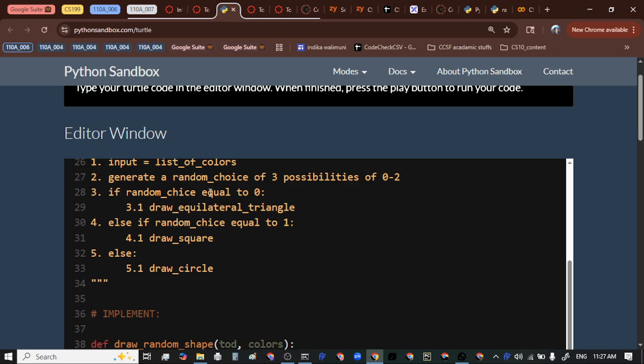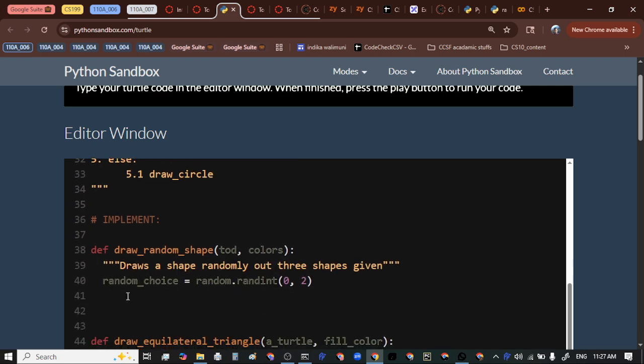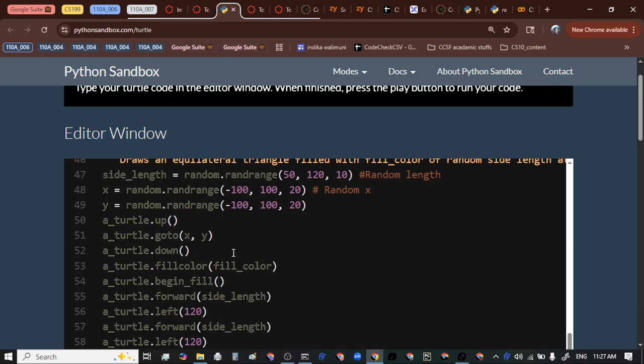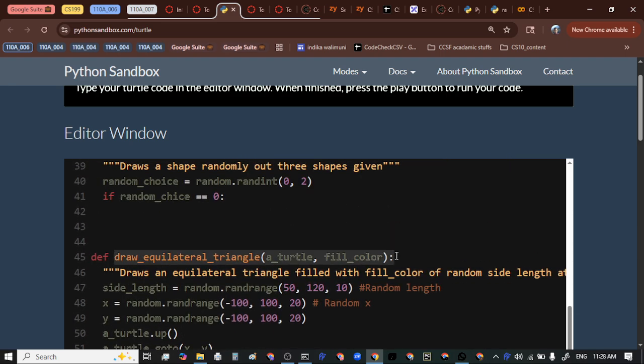So if random choice equal to 0, I'm going to simply copy paste and change. So what do we need here? Equal to means, yeah, the equal to operator in Python, right? So this one, and then we call this function, draw rectangles.